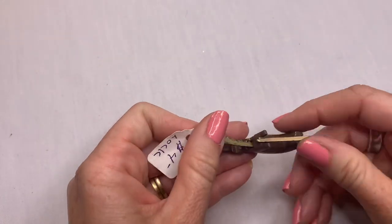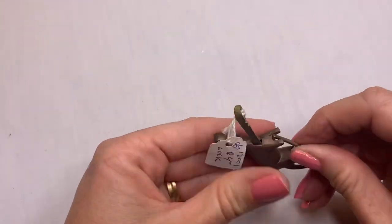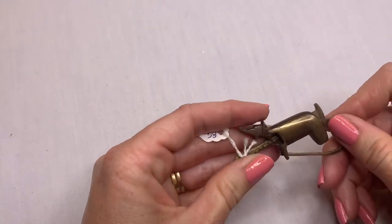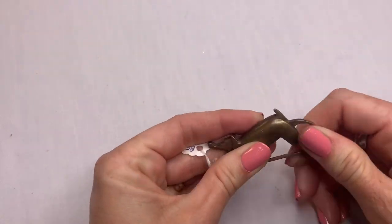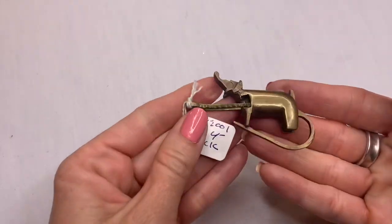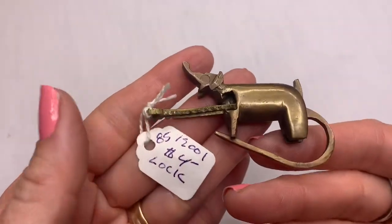This is an old lock, whatever it is. What? It's pretty unique. I've definitely never gotten something like this in a box before. I don't know how it works though. Yeah. I don't know. Oh, maybe you have to pull it. I don't know, guys. But I'm not going to spend too much time trying to figure it out. It definitely is heavy and unique. It looks and feels like brass to me.